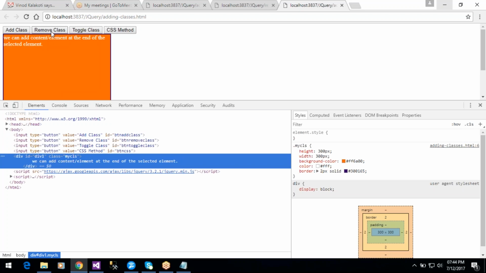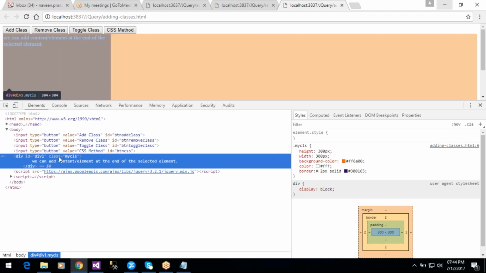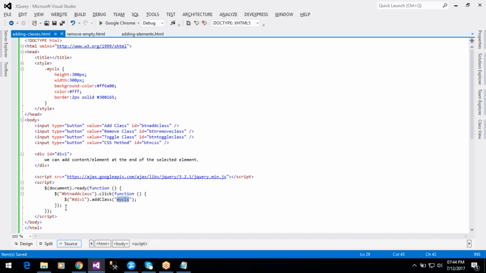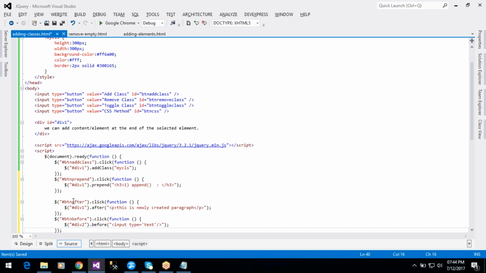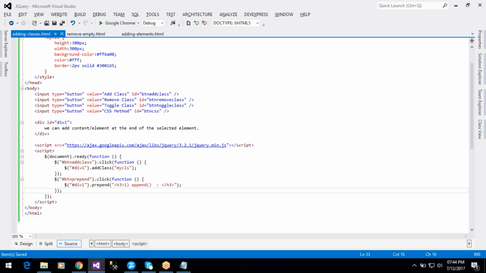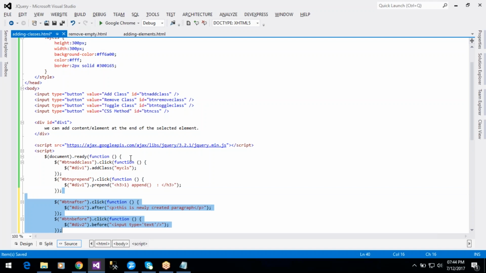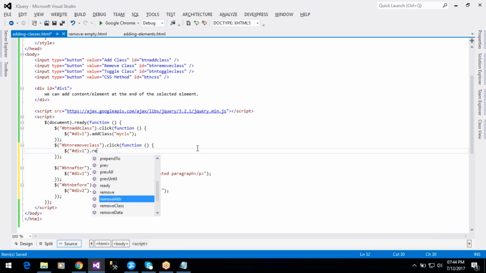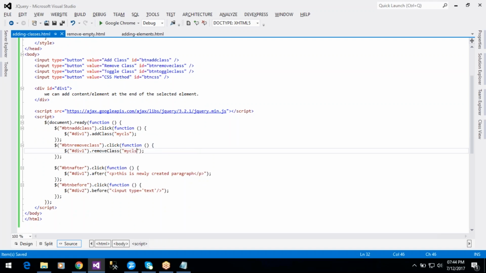When you click on the removeClass button, we have to remove this class myCls from the div tag. removeClass on the div tag, dot removeClass myCls.